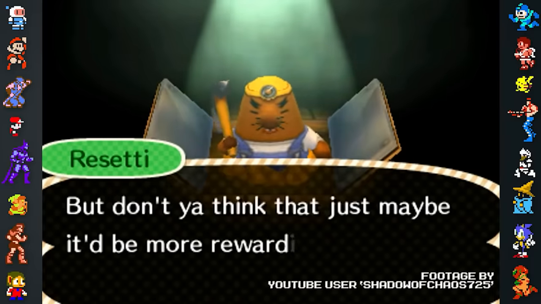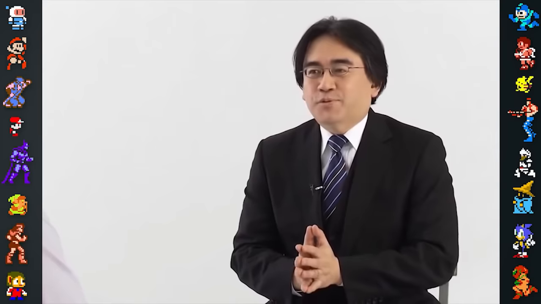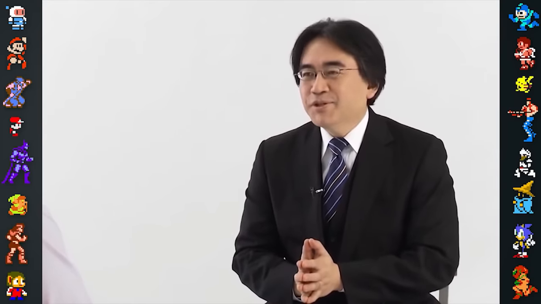While Mr. Rossetti's tirades are a staple of the franchise, they proved to be too intense for some players. In an Iwata Asks interview, former president of Nintendo Satoru Iwata mentioned, "Mr. Rossetti's abrasive tone actually made some young girls cry."